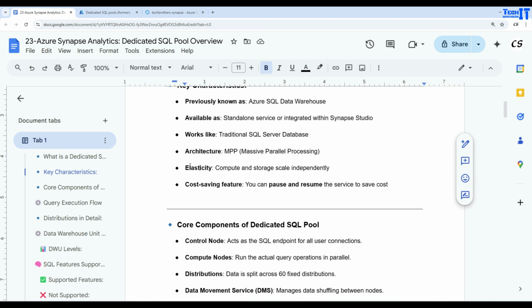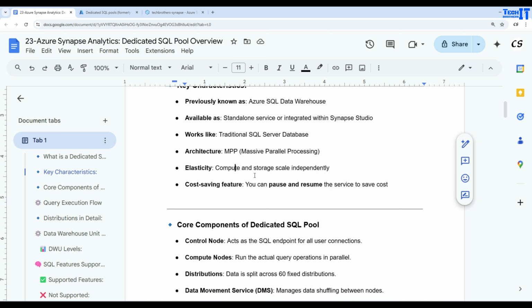Now, elasticity: your compute and storage scale independently, so they are not together. In SQL Server we know that we have storage that's connected with SQL Server, and here they scale totally independently. So you can have more compute whenever you want to. The storage is not dependent on the compute, and there is no licensing happening, like if you have more cores, then you have to pay more for the cores for licensing and all that. That's not here. You can simply increase your compute, run your queries, and then you can also decrease your compute.